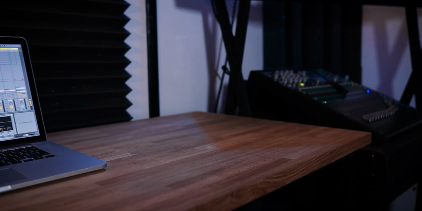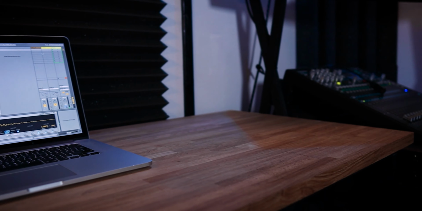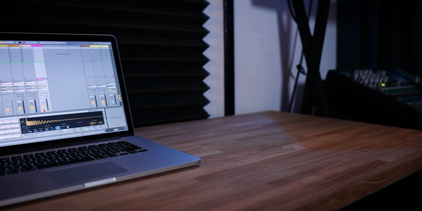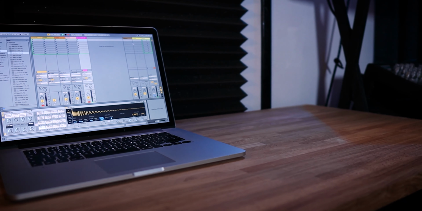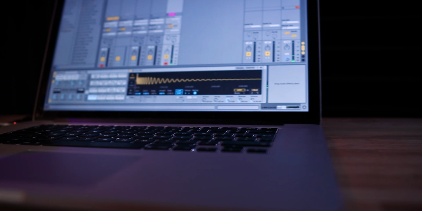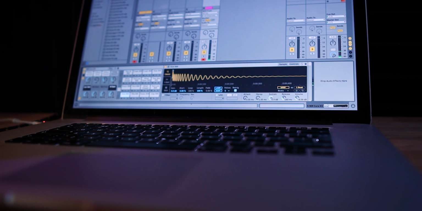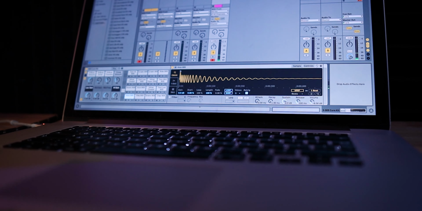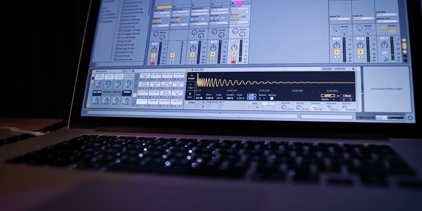However, in Ableton Live, we get pretty similar tools, but they're presented in a different fashion. It's got that more Ableton look about it, much flatter, and a bit more clinical the way they look. They're less exciting and colorful, but it doesn't mean they're less enjoyable to use. I still enjoy using them, but it is just a slightly different workflow depending on how you like to be stimulated when you look at things on the software.